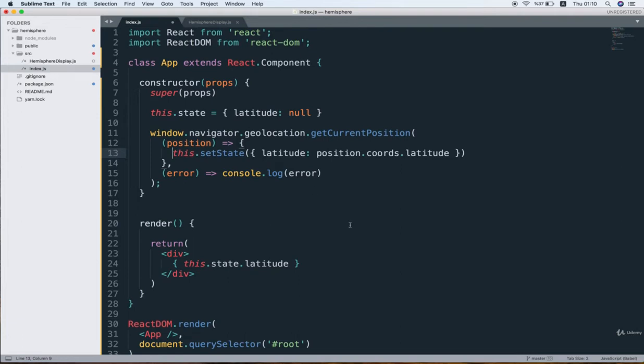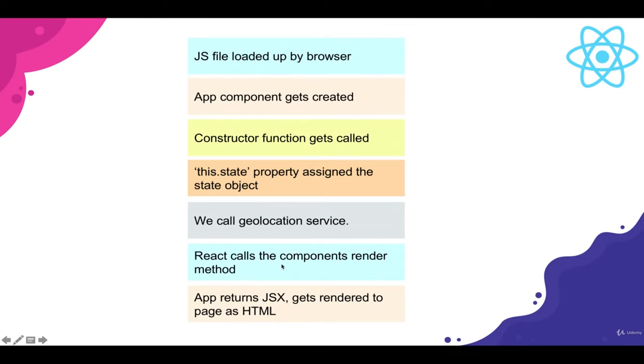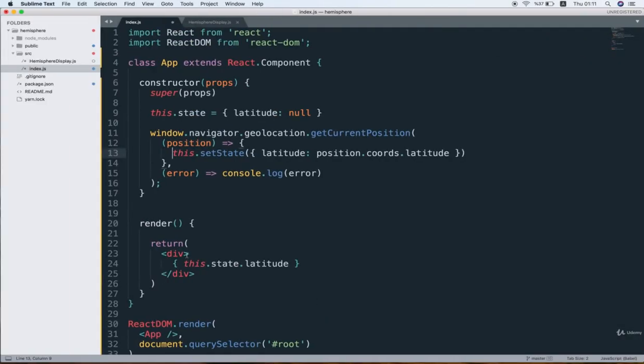All right. So after that, React takes our component and calls its render method, and the render method returns some amount of JSX, which gets rendered to the page as HTML.